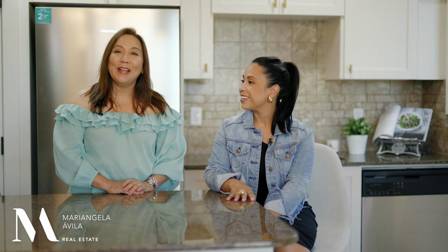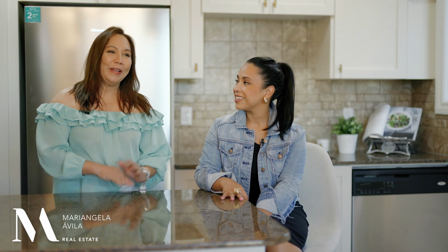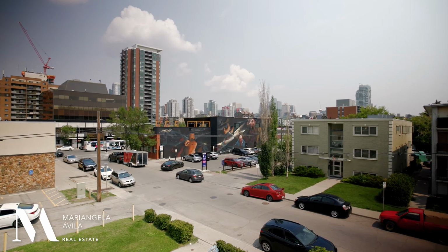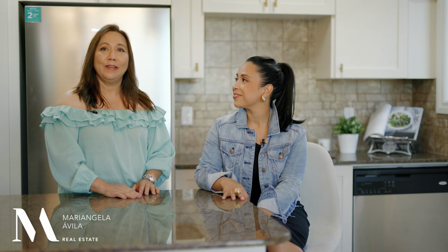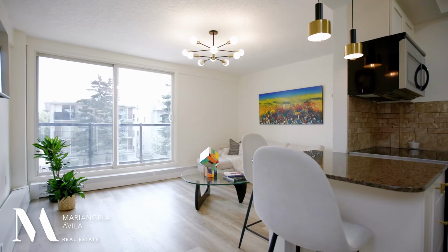My favorite part was the walk from our current location to inspect this project. It was exactly 2.5 kilometers and back home, so I did my 5 kilometers per day. That was great. Our other project was about a half an hour drive, not that bad. This one was walking distance from my parents' place, so that was an extra perk.